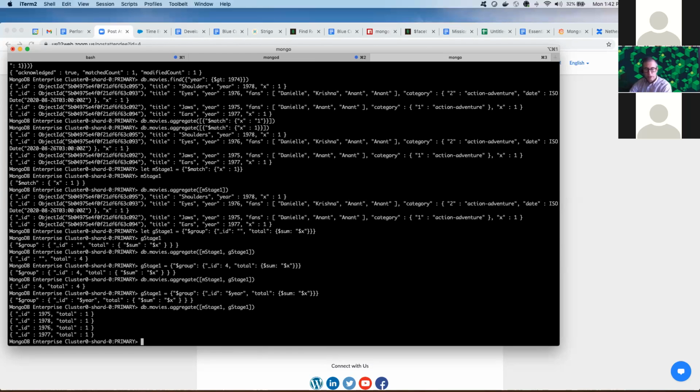And now we get that total of 1. But look at _id. Now we have that year. It's not called year anymore, it's called _id. But the values survived. What if we wanted to see those in order? That would require an additional stage, a sort stage. We're going to see that next, but there is a little more to talk about the group stage.